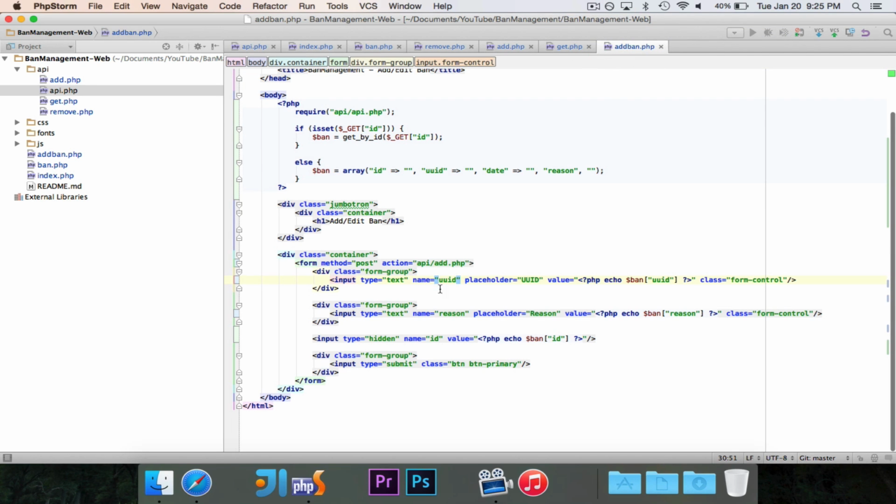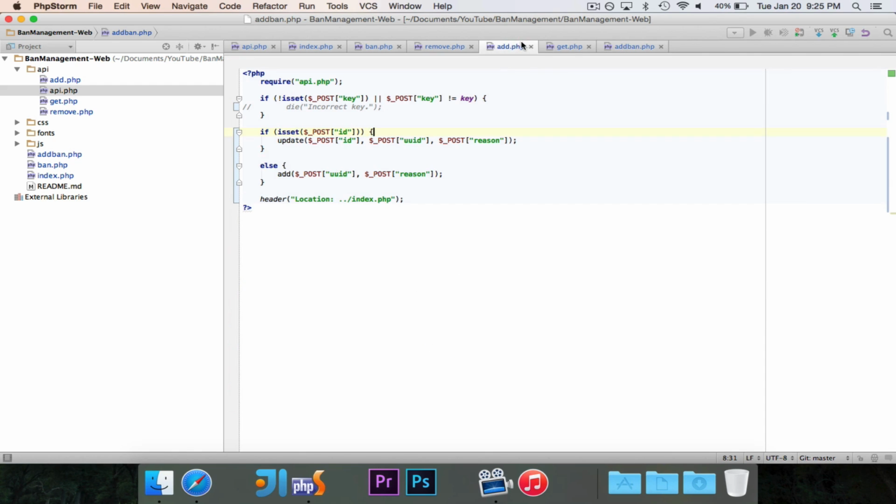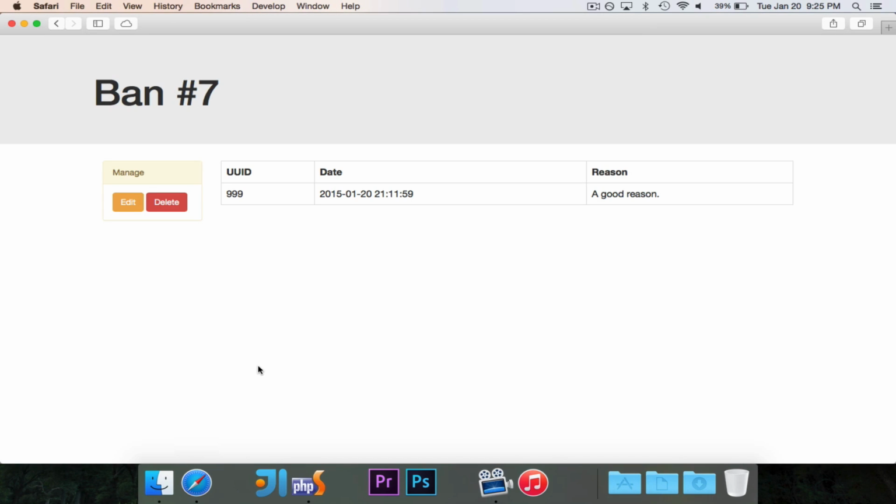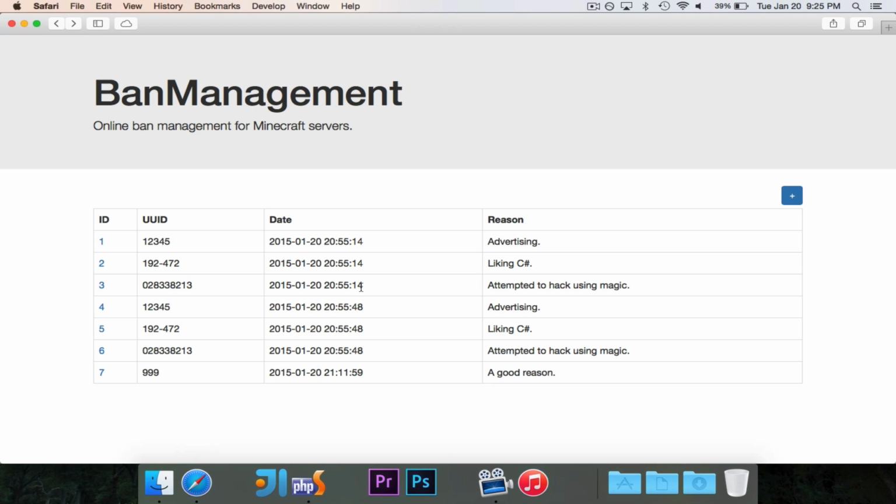We hit the submit button, and it wrapped up UUID, reason, and ID, and it submitted it to this add page. It then figured out, since we gave it an ID, we're most likely going to be updating something, called the update function, which did the updating, and then it got us to the header of the index page, and we can see that it did update the UUID and the reason.